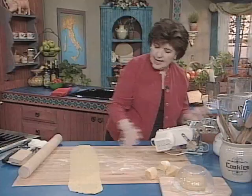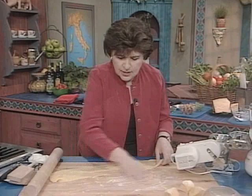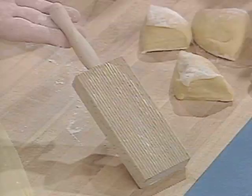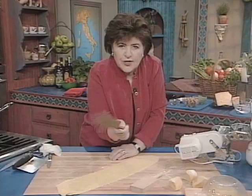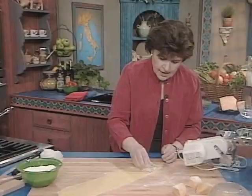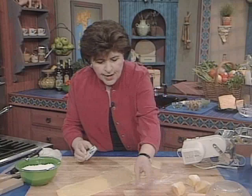Now, what do we do with this? Start with a little bit of flour on the board — you don't want it to stick. Then work with a small cutter. To make the garganelli, you're going to need either a clean unused comb, or you can get one of these butter paddles — you can find them in antique stores. You could use a new butter paddle or a clean comb. Take a small square cookie cutter — this is a two-incher — give it a little flour, and cut out squares. Or you could cut them by hand.